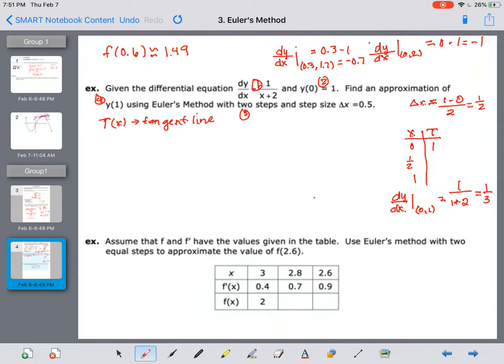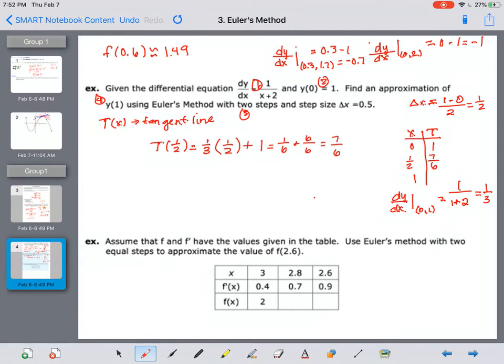So the first thing I'm going to do is to get t of 1/2, and that starts with my slope, 1/3, times my change of x, plus my y value, which happens to be 1 here. So then, multiplying our fractions, we get 1/6 plus, and I'm going to turn that into a common denominator right now. So we get 7/6. Okay, so 7/6. Now we're on to our next one.